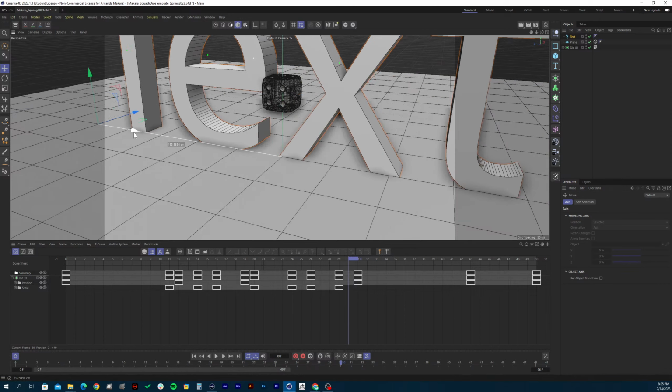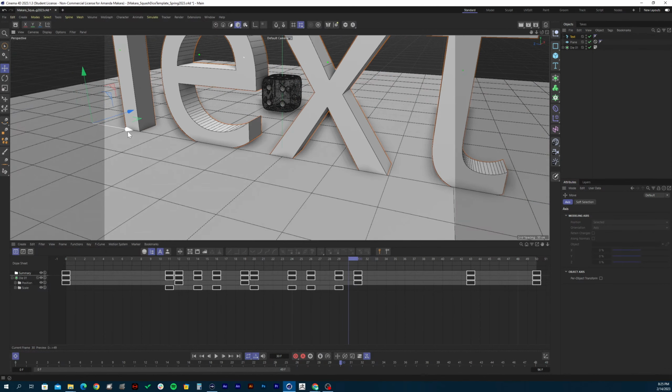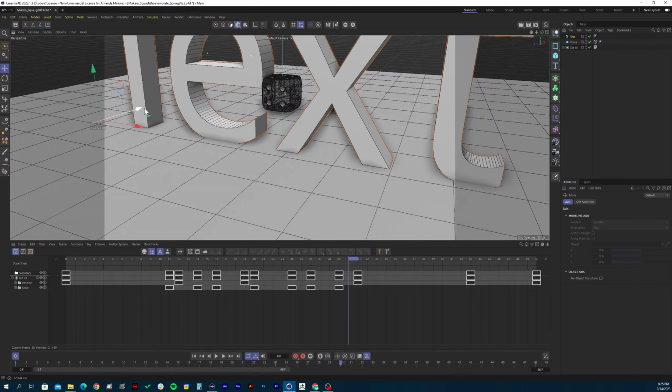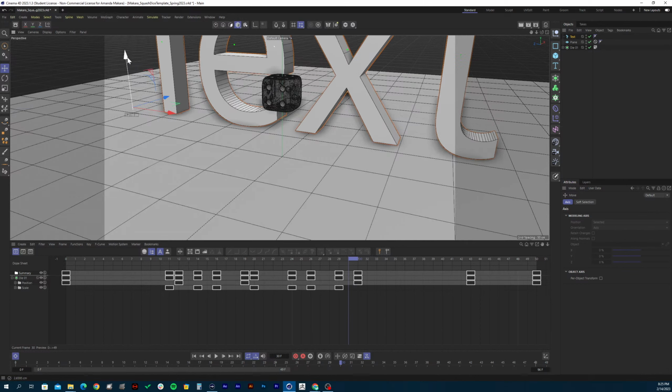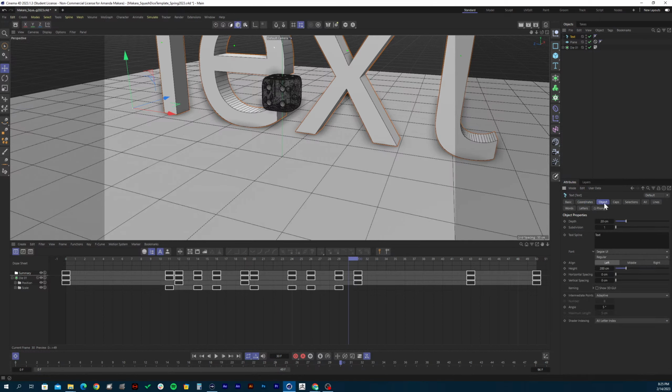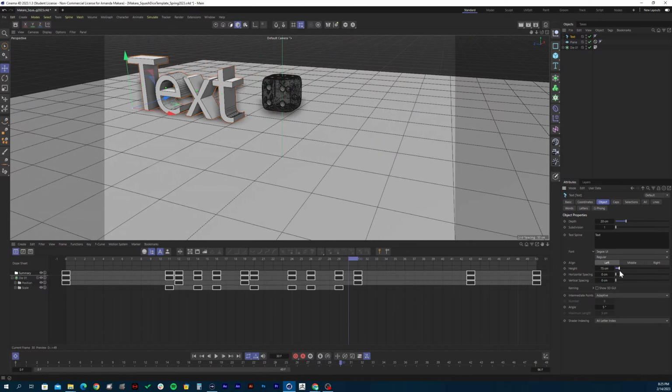And then we're going to bring this down in scale, right? Because we don't need it this massive. And we're going to bring it behind the die. Make sure it's sitting on the floor and not below the floor, your plane, right? And then we're going to select the text again and go into object and drop this height down, right? Probably 75. Let's do 80. And then you want to type in the word impact.